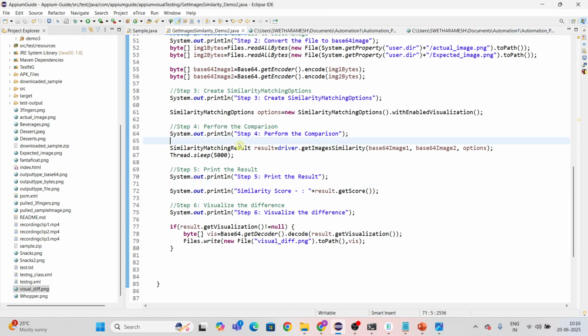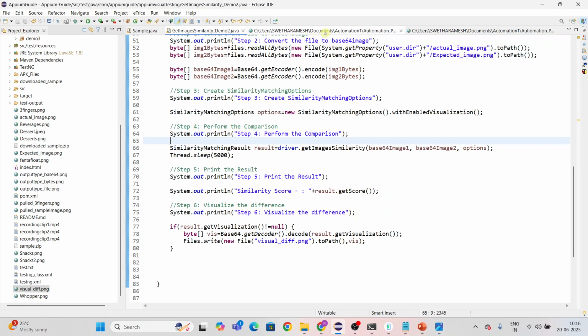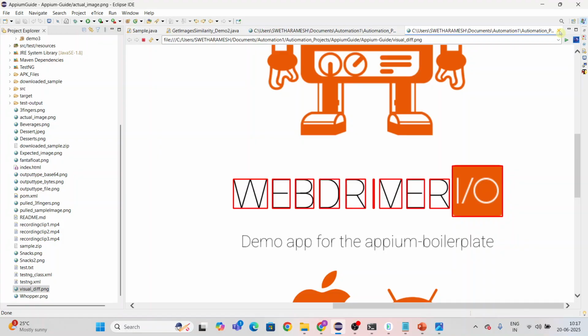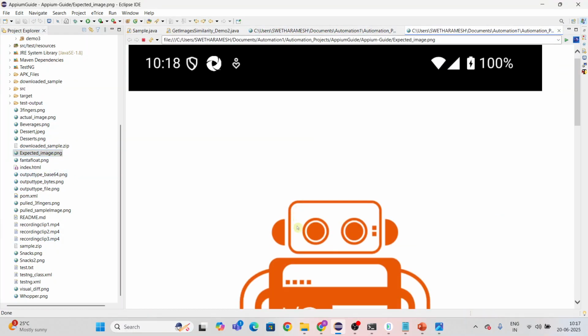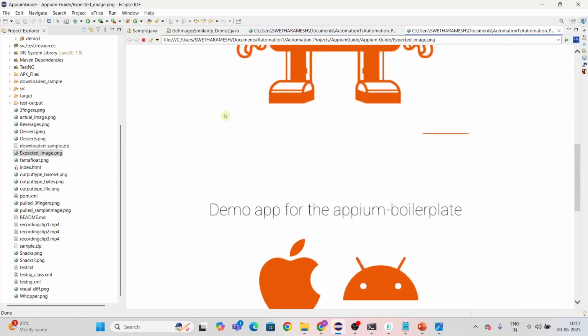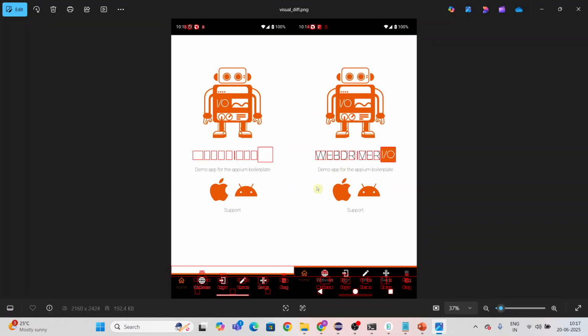That's why we have to use these options; if you use them, you can get the image similarity. You can compare these images. No need to open the actual and compare manually. If you do not use this option set, you have to compare manually like this. This is the actual and this is the expected. Instead of comparing manually, if I use these options, it can automatically generate one image comparing the two images. That is the advantage of these options under the get images similarity method.